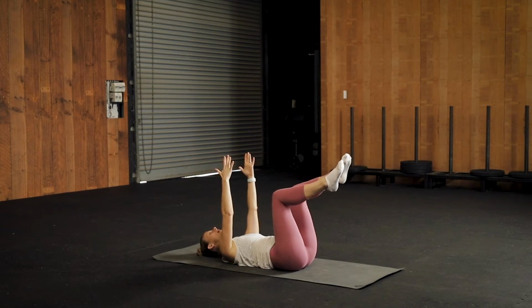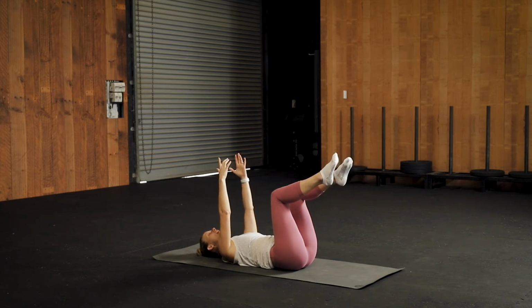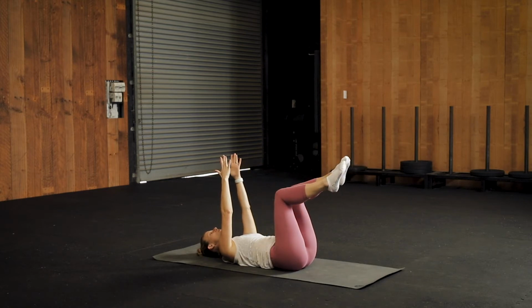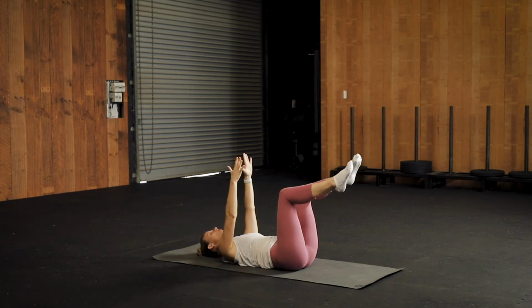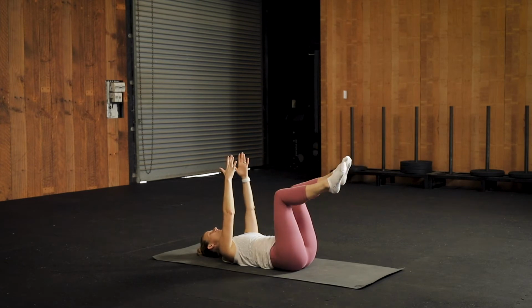Come for one more each side. So we're going to add the arms. As you open out your right knee, your left arm comes down to the mat. We draw it back up as your knee comes in. Left knee opens, right arm comes down. Draw it back up. Feel your brain having to work for the coordination.